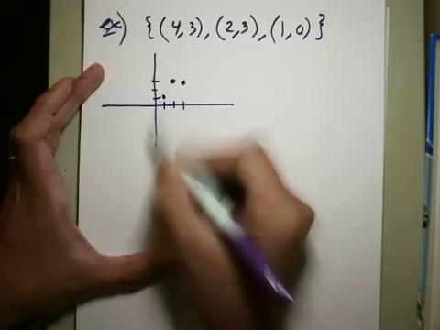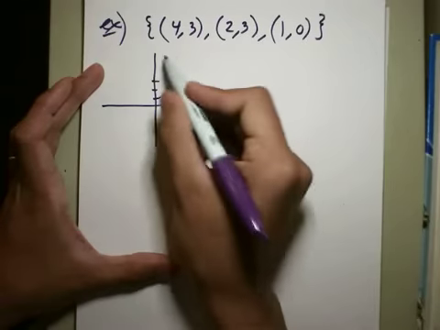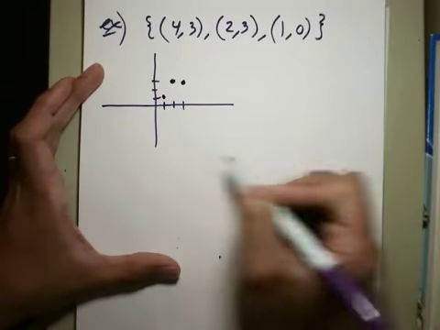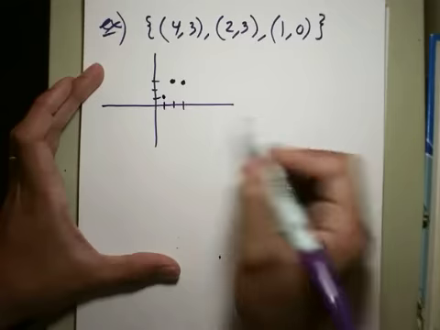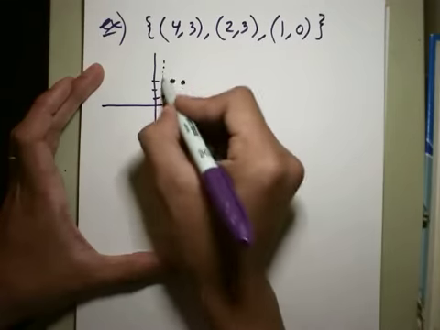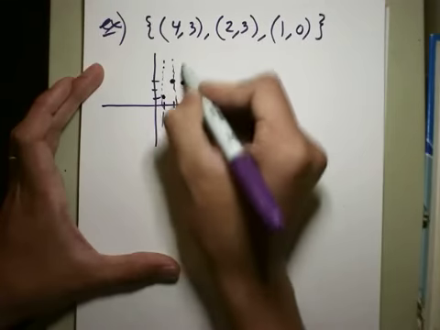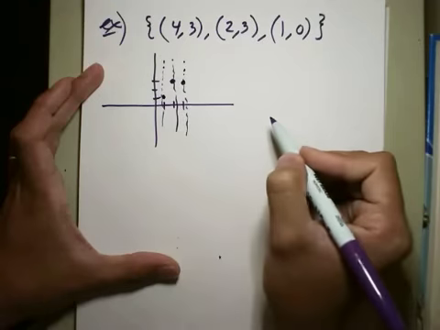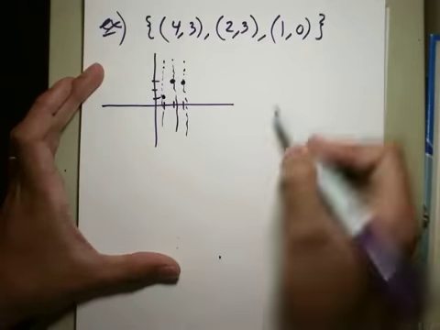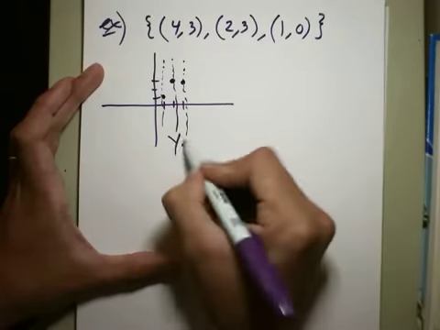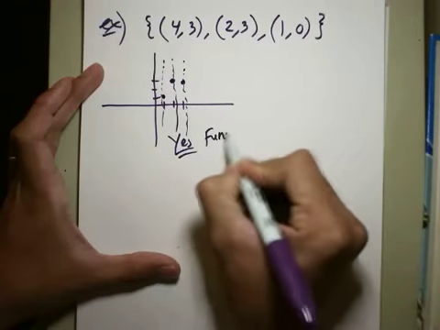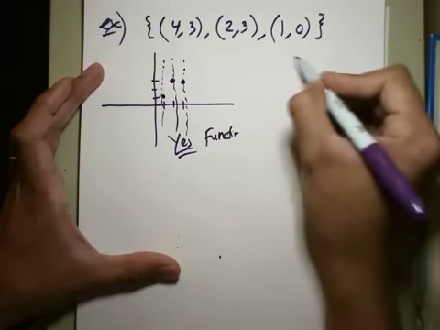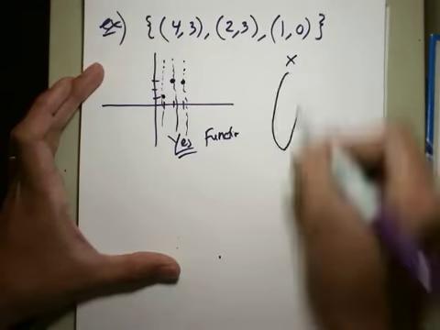So hopefully by just looking at the graph, imagining the vertical lines going through, notice it's 1 point at a time. So yes, it is a function, as you can see. I'm graphing, and I'm seeing a vertical line crossing 1 point at a time. So that is definitely, yes, a function. Okay? Now what does it look like in a mapping diagram? Well, it looks like this.